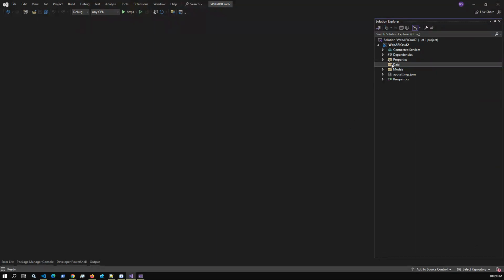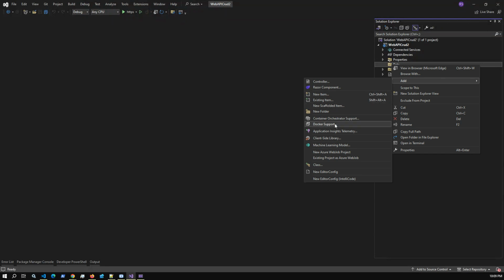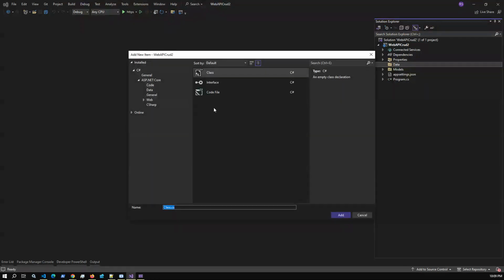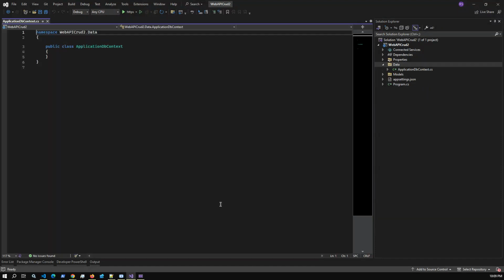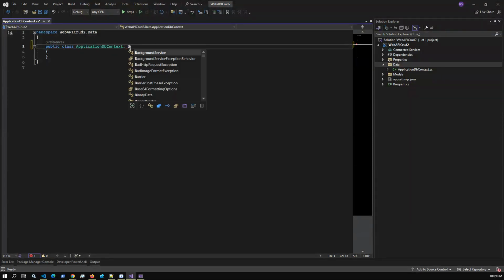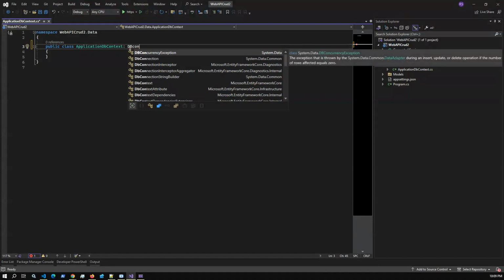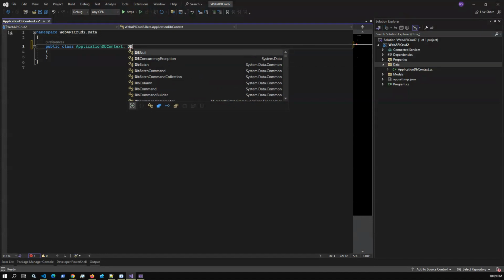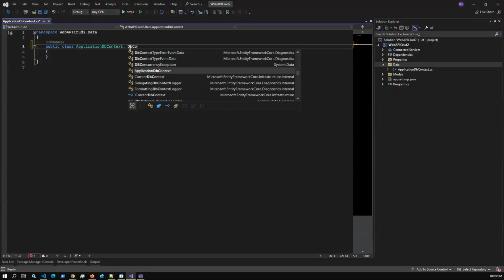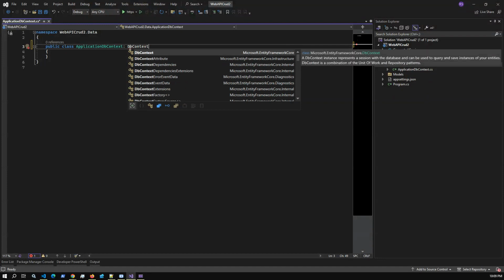And I'm going to create another new class, which is the application DB context class. In the application DB context, I'm going to extend DbContext.